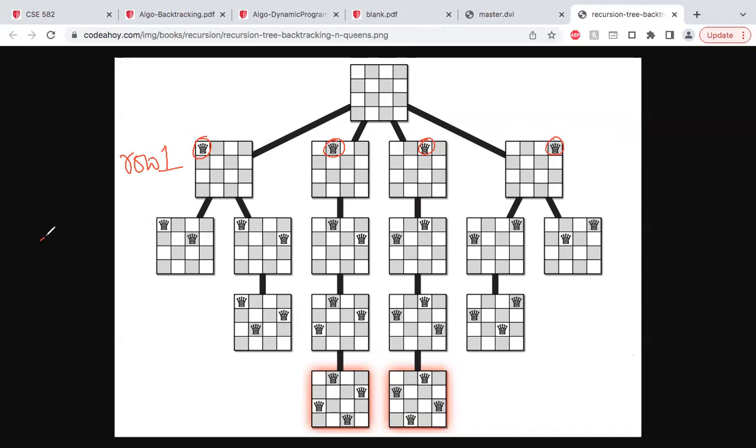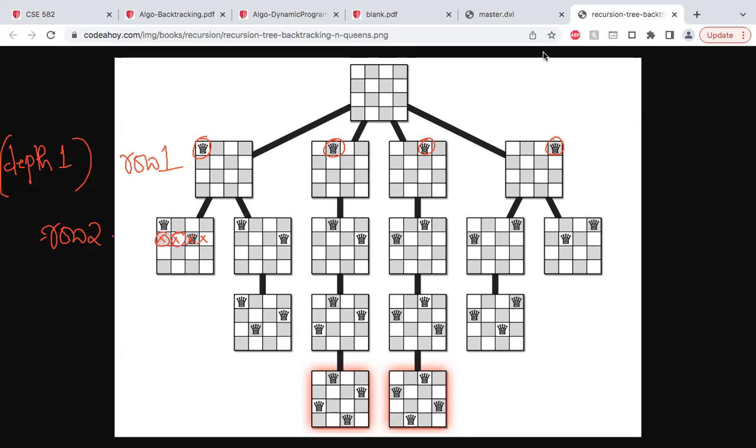In our terminology, we will call it depth 1. Then this is depth 2, or row 2. In row 2, you will place the second queen. In general, that can be placed either here or here or here or here. However, the constraint says that they cannot clash, so you cannot place here.